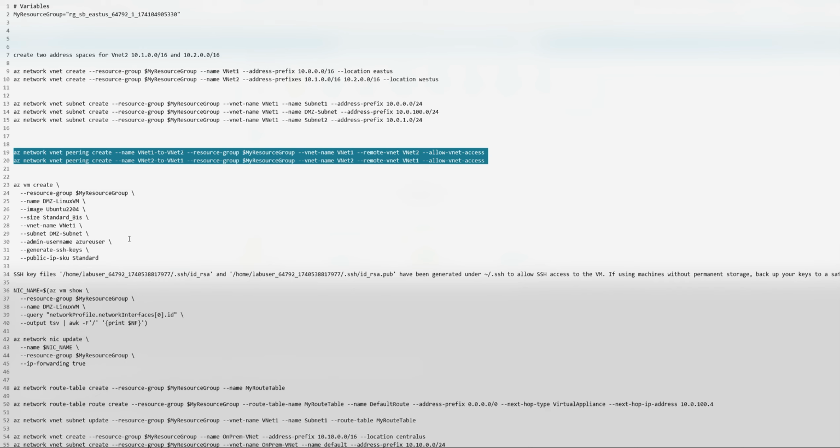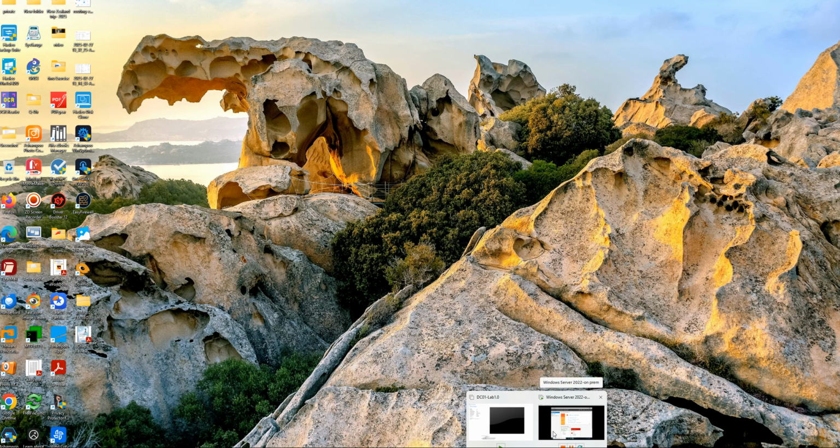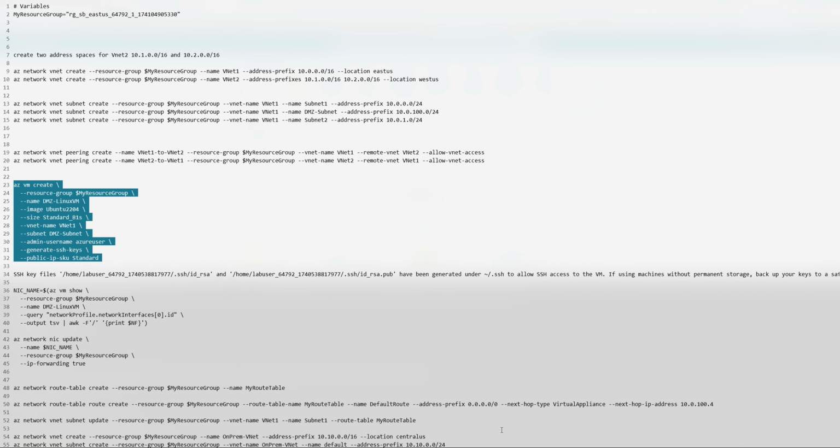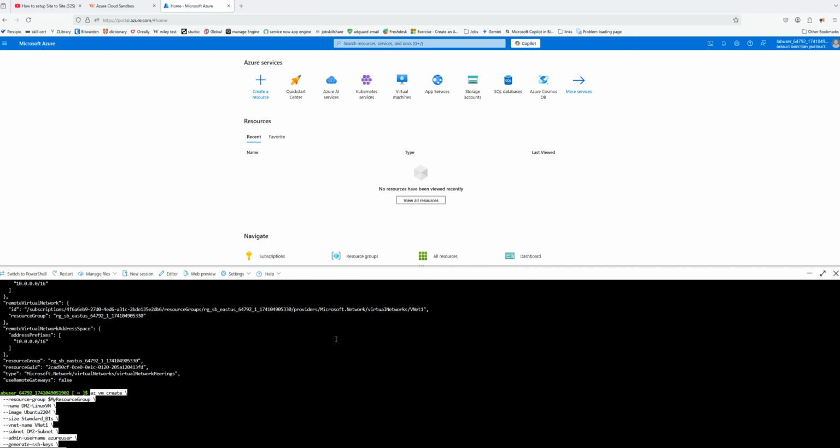After creating the peerings, this is the Linux PC in the DMZ subnet. Copy, paste. Getting a Linux PC created.